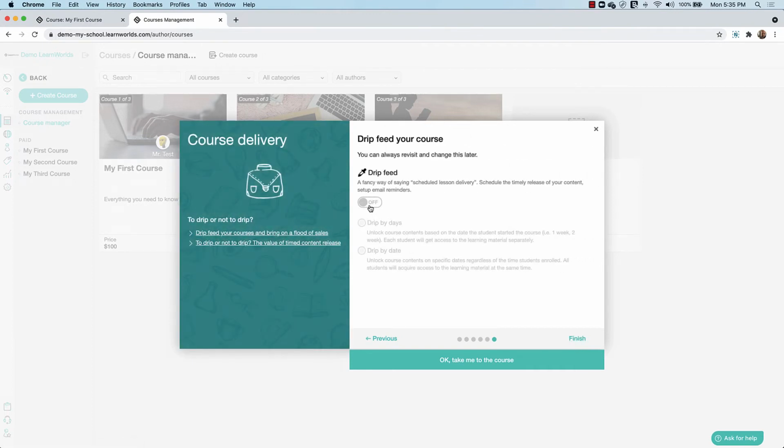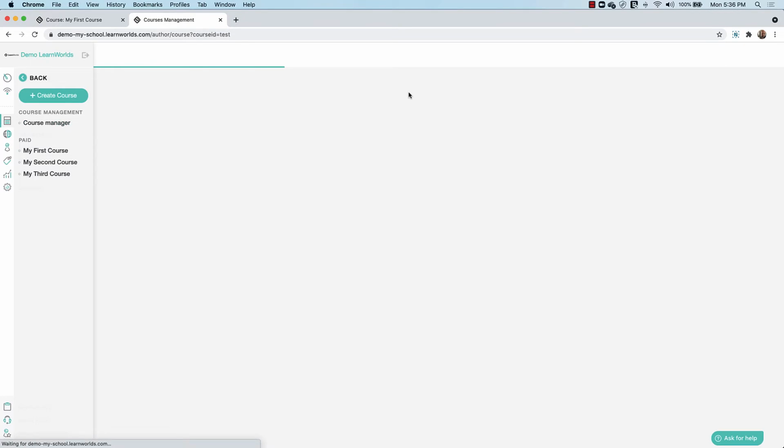Next, we're going to choose if we want to start with a drip feed or not. Drip feed is the ability to control the content on your screen, so if you are looking to control what users can access in terms of content. This means I could have section 1 available on day 1, whereas section 2 won't unlock until, let's say, day 7. Or section 3 won't unlock until the person's enrolled for 14 days. So you can control how much of the content is accessible by your users using drip feed, and you can do this by day or by date. And then I'm going to go ahead and finish.